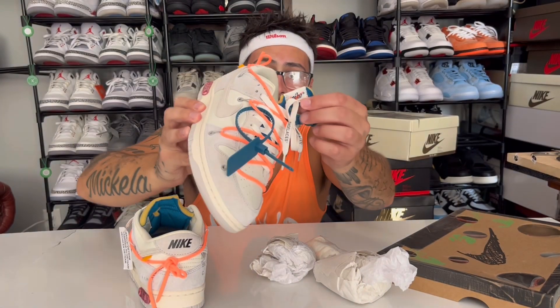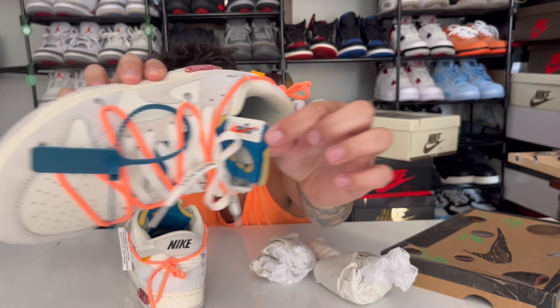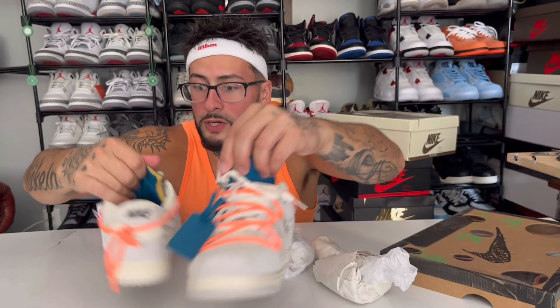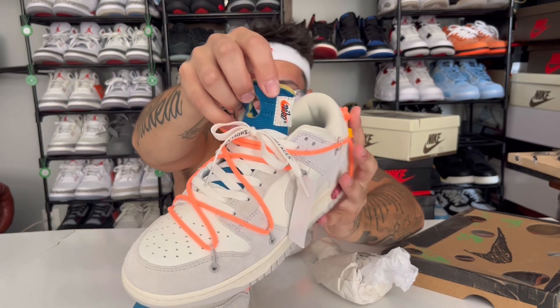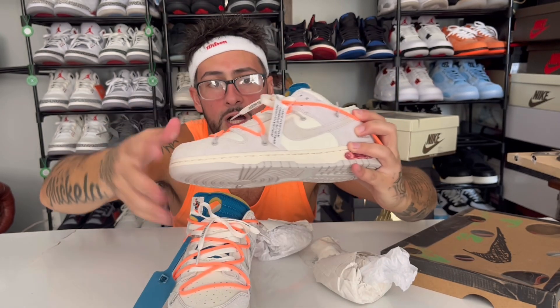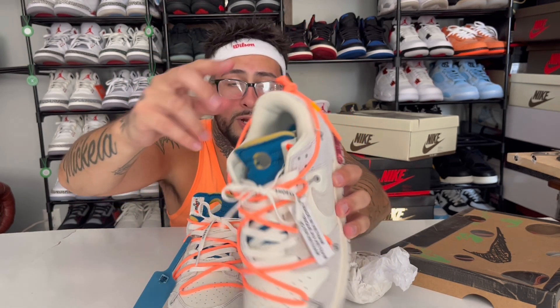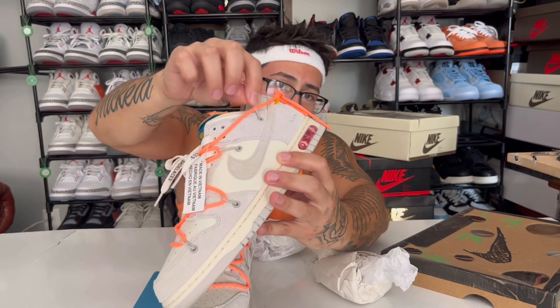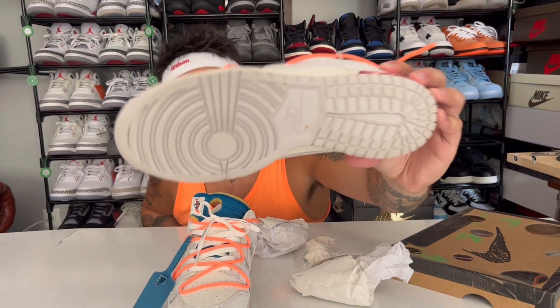Check it out — absolutely amazing craftsmanship. We got holes all in the tongue. Take a look at the Nike logo — that's that old-fashioned first Nike sign, super dope. This one's got a hole right in the middle of the tongue. We get that Nike again on the tongue — dark blue or teal tongue. The laces say 'shoelaces,' and the lace that wraps around the upper also says 'shoelaces.' All of the holes with the little ties that hold on that exterior lace are all in the correct places.